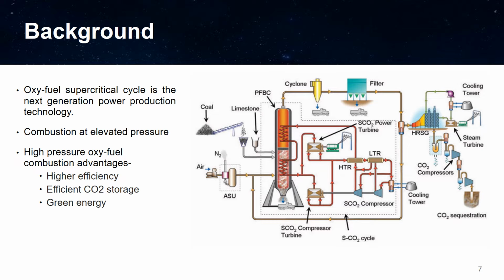Now, as a remedy for this, engineers and scientists have looked for newer ways to sequester CO2 and for green energy. One of the best ways to do it is using an oxy-fuel supercritical cycle, which is going to be the next generation of power production technology. So in the future, all of our power plants are going to go to the oxy-fuel supercritical cycle.